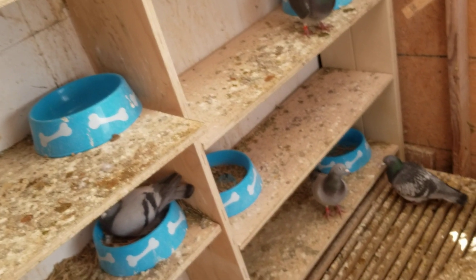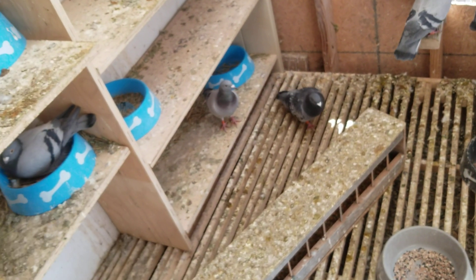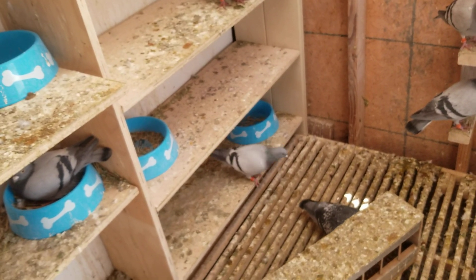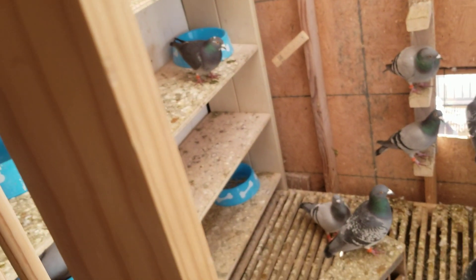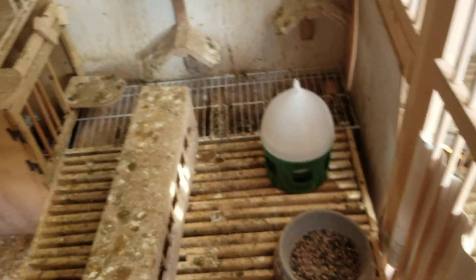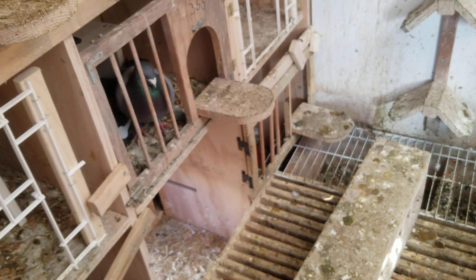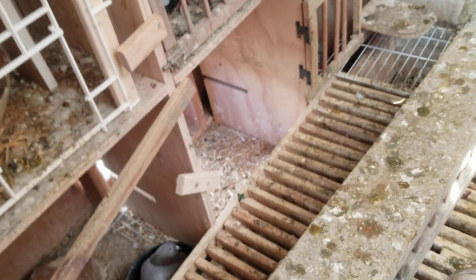I did actually get three eggs — I got an egg down here that is now being fostered on someone else, so I did get three eggs. But there was a lot of confusion down on these two bottom shelves — still a lot of confusion on all these shelves. You live and you learn. I'm a new flyer and I'm going to make mistakes, and I'm going to learn from them. Next year I'll be better prepared, and down the road I'll be better prepared. It is what it is.